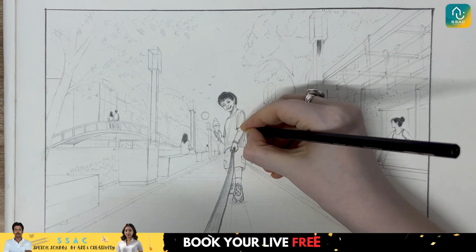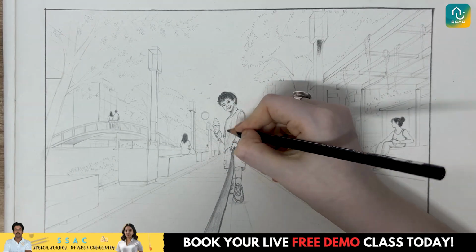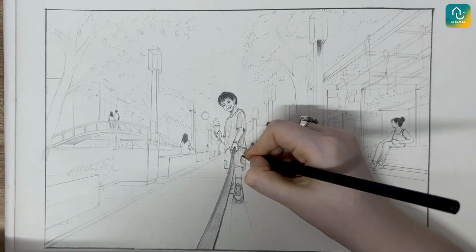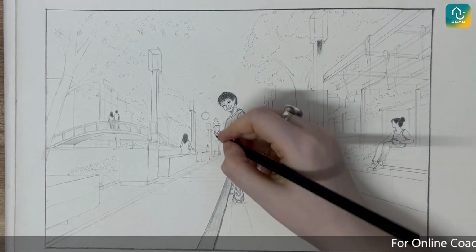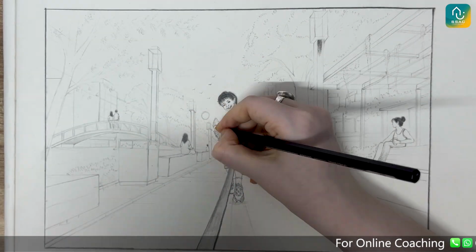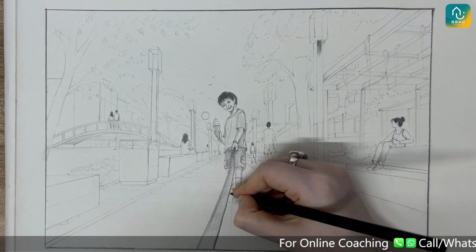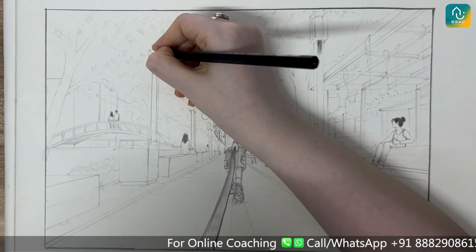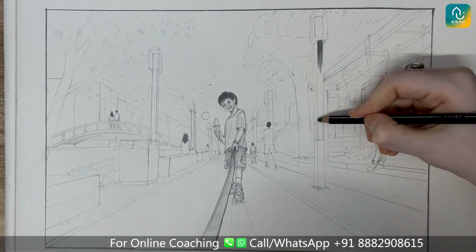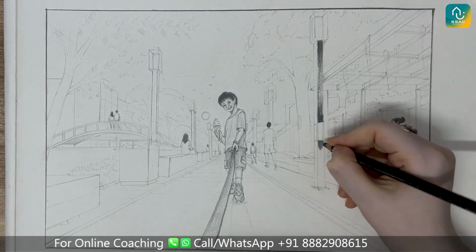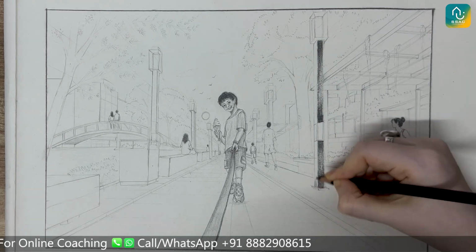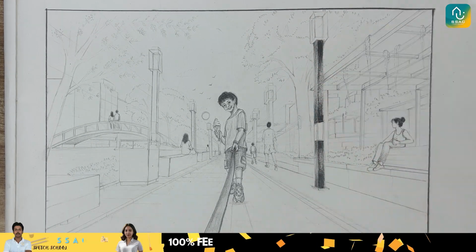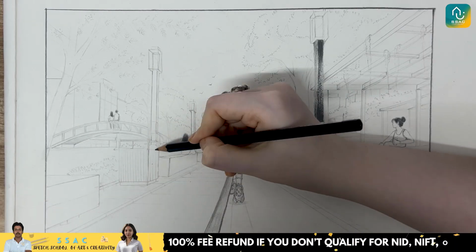Okay, so as the child is the main thing in the sketch, we will make the rendering of the child a little bit darker. And also the lamppost which is near to the viewer, we will make that a little bit darker. Also the side which is opposite to the light source, as you can see the light source is in the front, so the back of the lamp post or the back of the seating areas will be a little bit darker. We have done that on the basis of the light source only. Okay, now we can darken all the area the way you can see.